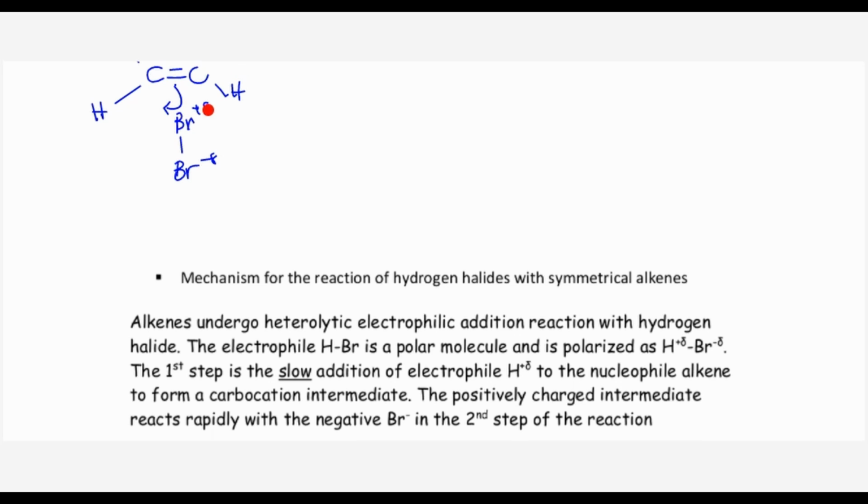And then when the carbon on the left side forms a bond with the bromine, the bromine cannot have two bonds. As a result, the bromine bond will be broken heterolytically. So this results in this molecule. There'll be bromine here, and a positive charge will be developed on the other carbon, right? Whereas the Br minus, which is produced as a result of this heterolytic fission, will attack this carbon, and that will result in the final product.